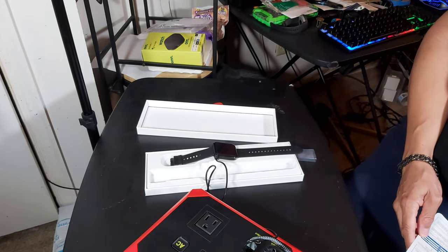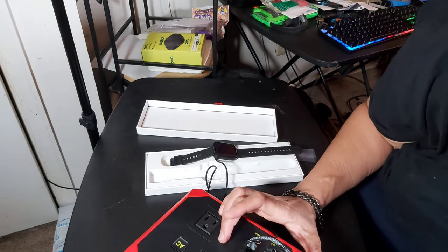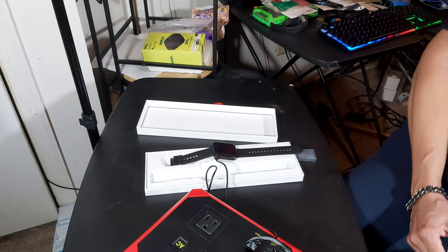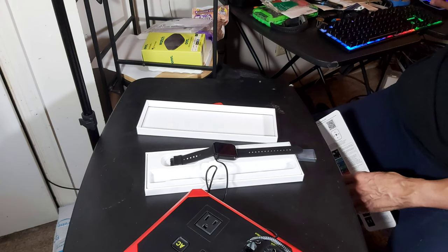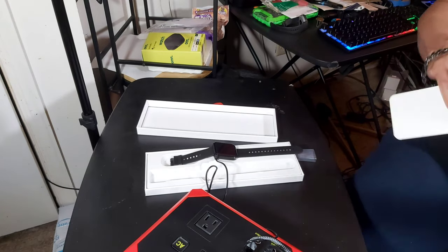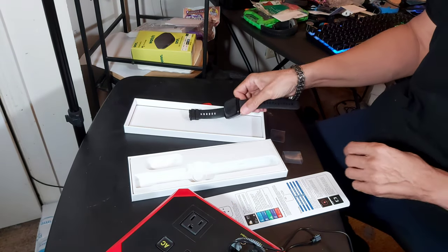What does this say? It has to be a 5-volt, 1 amp. That's what this is. You can't put in the 3.0 to charge it. That's kind of weird. This has the latest processor. Alrighty. Oh. Let me pause this first. Okay. All right. I got the watch connected. I know I couldn't show you that, but.